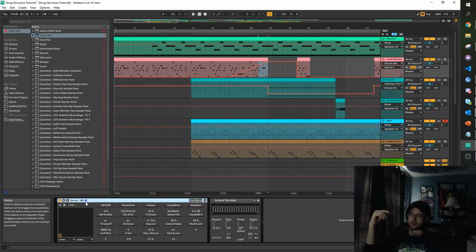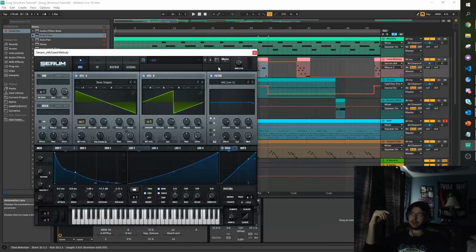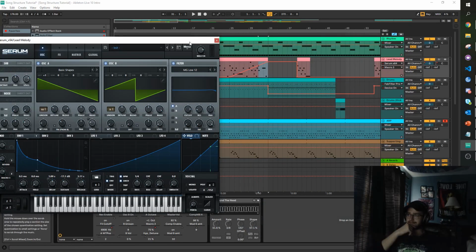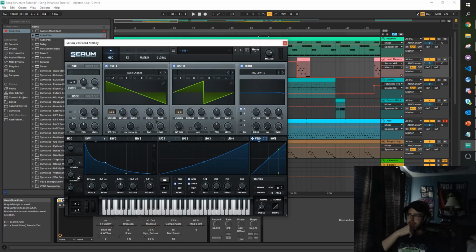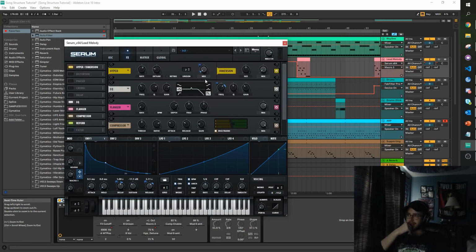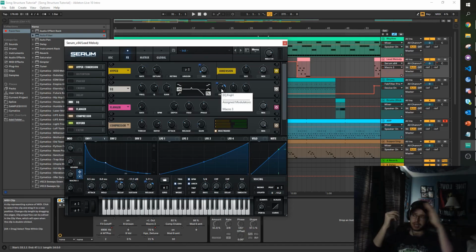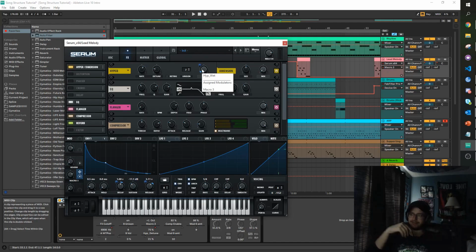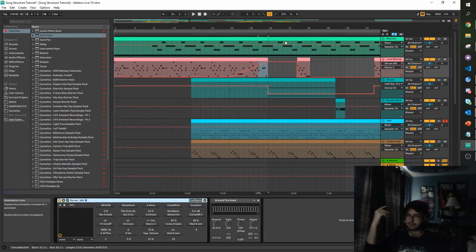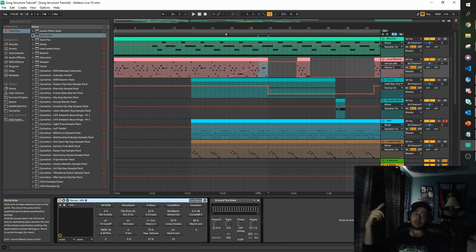So let's take one quick look at our Serum instance, going back here at melody. Macro 3 is the one being moved. So let's see what this controls. The decay, the release, frequency. So all this is doing is bringing in more of those high frequencies, just turning up the hyper wet. I think what I was thinking was that when I listened to it, there was too much. I didn't really want it, but I wanted it coming in with more hyper wet, which just makes it larger. And that's just small stuff, but it's good to keep in mind.